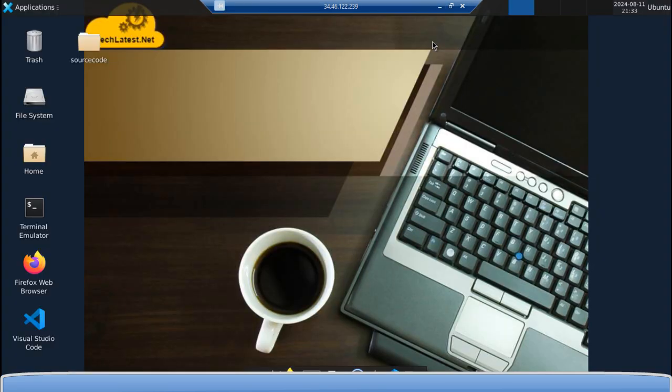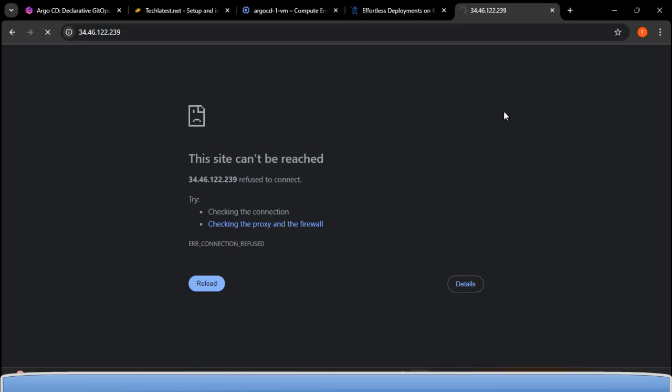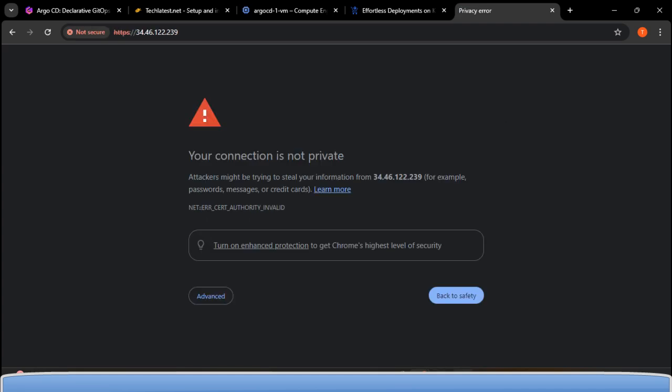Okay, so let's see whether our remote desktop, our VM desktop environment, has started or not. Yeah, you can see that our environment has started. You can see a lot of things here like the Firefox browser, Visual Studio Code, home, terminal emulator, file system, and other things. Okay, so you can also explore this. Now we have accessed our UI in the browser.